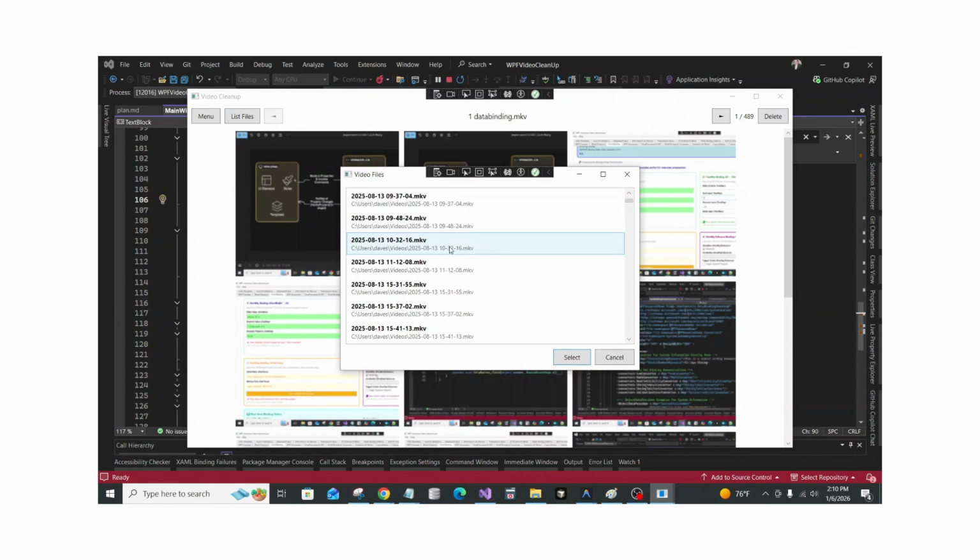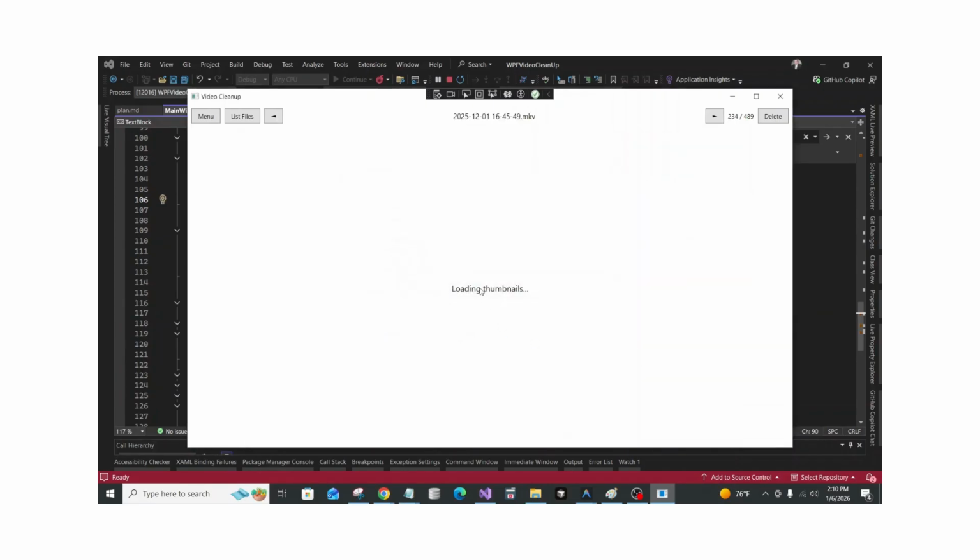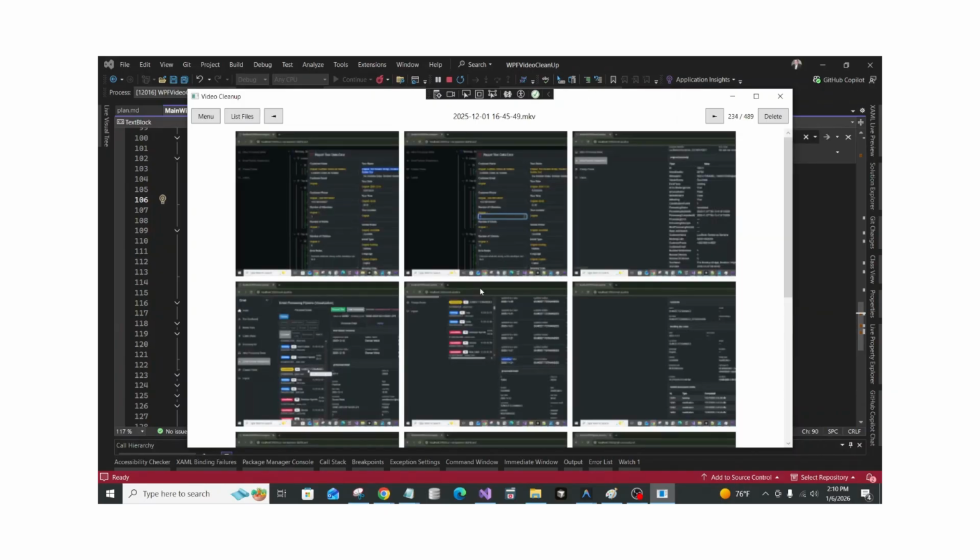No problem. We select the videos folder. We get the list of files. But this loading of thumbnails, this has got to need some work. Okay, so there's all of our files. Yeah, I'll add a little bit to this some other time, but good enough for now. And then when we select the file from the list, it will load it, and then we can continue forward with our forward button.